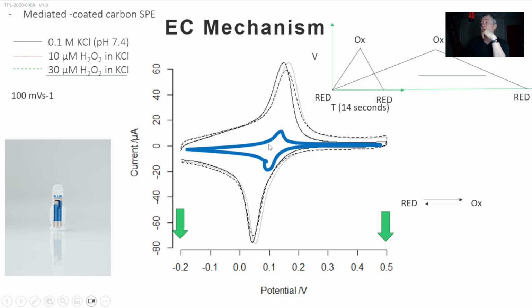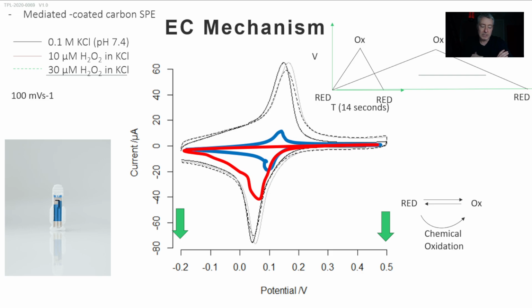So they'll get smaller peaks, but then when they add the hydrogen peroxide in, they're adding a sort of chemical oxidizer in, it will change the shape of the CV. So I'll give them some advice this week, which just says, if you want to tease out this EC mechanism, you have to slow the scan rate in order to give the C part of your chemical mechanism time, so that you actually do have time to see that chemical reaction.